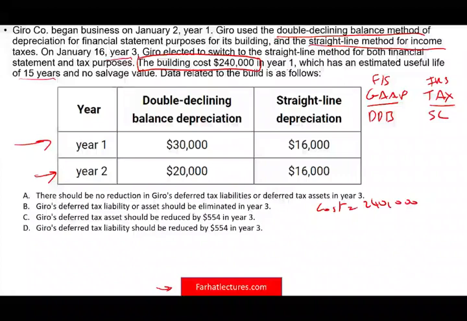Let's go back to what we're being asked. They're asking us to choose between A, B, C, D. You should be able to eliminate two answer choices on most CPA exam questions. Let me eliminate two here, because initially you think you can't eliminate anything. But if you know anything about basic depreciation and the third tax asset or the third tax liability, even basic understanding, you can eliminate two answer choices.